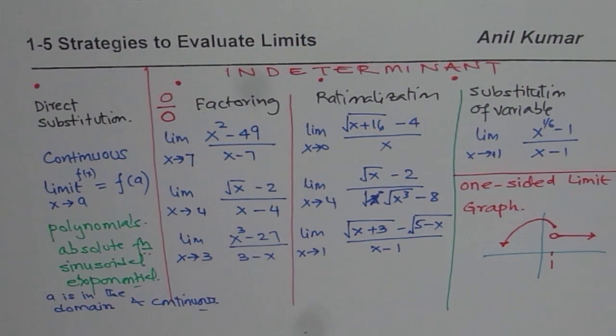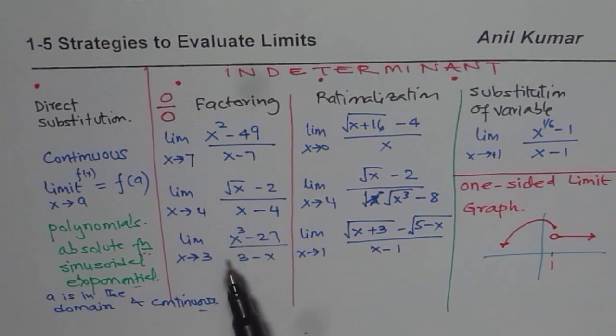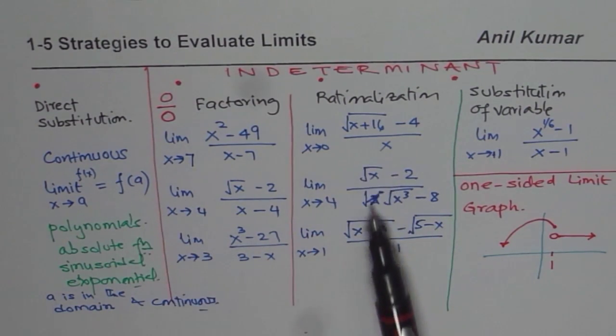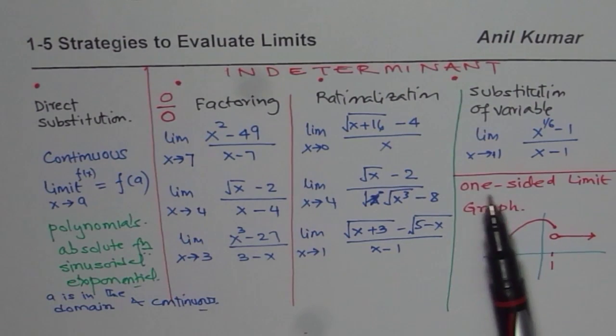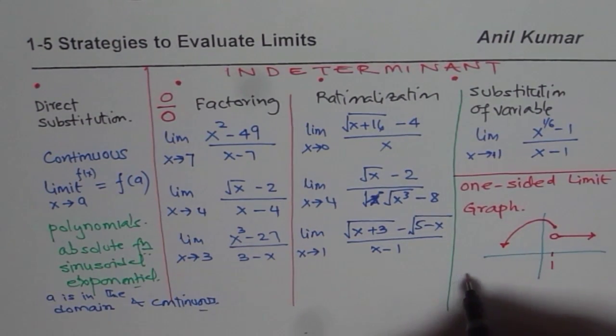So overall, what we learned in this particular chapter is that limits could be evaluated for each and every function. There could be different strategies. If the function is continuous at the point of our interest, then we could just substitute and find the answer. If it is not continuous at that point, then we may have to follow one of these strategies. Factoring, rationalization, substitution of variables, these are the standard strategies. Normally, for rationalization, you have radical signs which need to be rationalized. Now, you could also have piecewise functions where you'll be interested in one-side limits. So let me say piecewise functions.